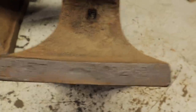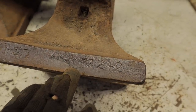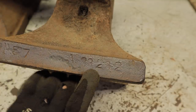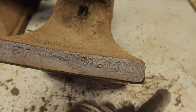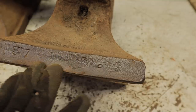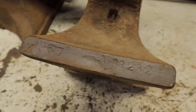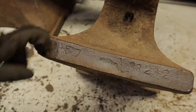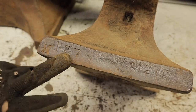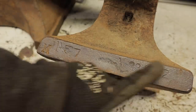And then here, I believe that this is the serial number. So this, I believe, is A83282. And so if you know any more information on Trentons and are able to help me date this or find out who Mr. K is, I would absolutely love to know. And I haven't done a whole lot of research into it other than to find out its weight rating and to know that this is a serial number.